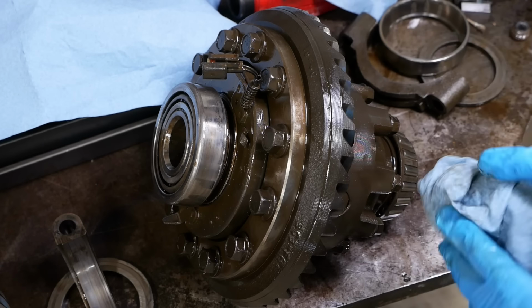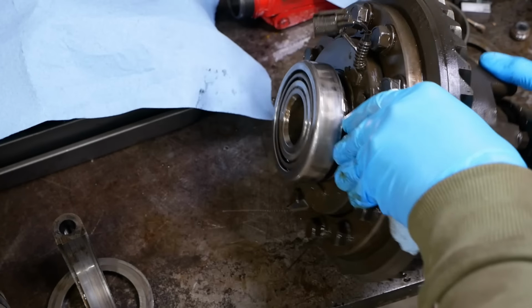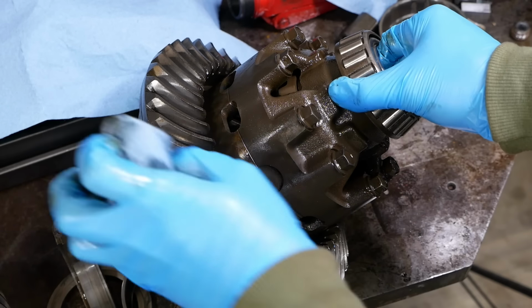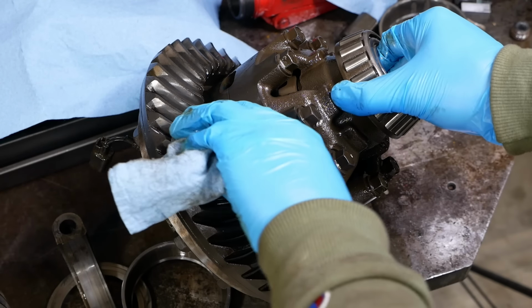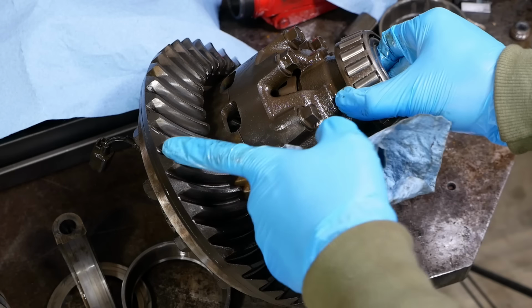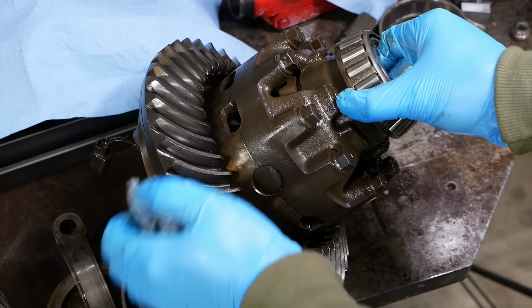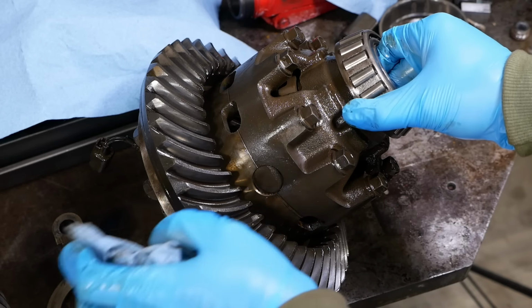As far as the gears go, again, I think the ring gear is serviceable. The teeth look fine to me. The tooth wear pattern looks fine. I think we could reuse that. There is some damage to the spider gears though.